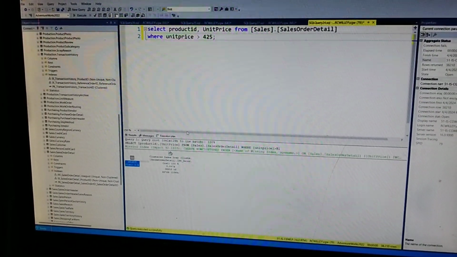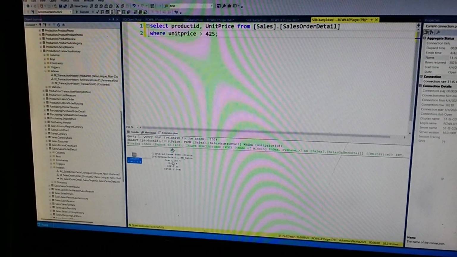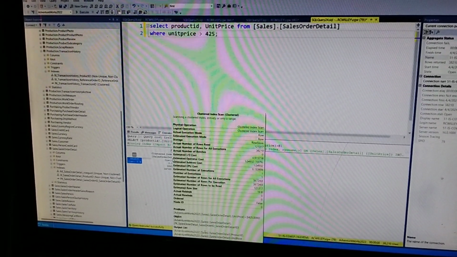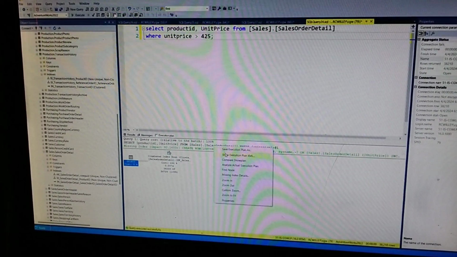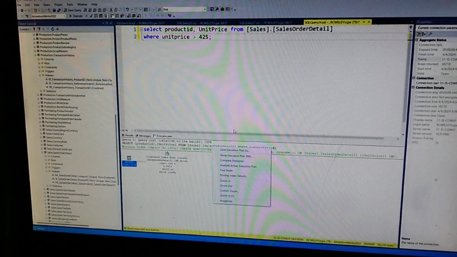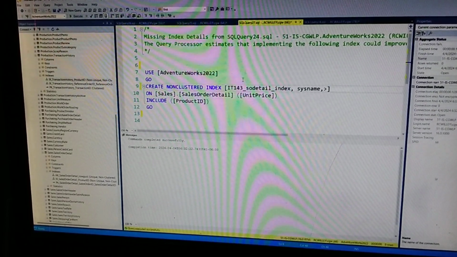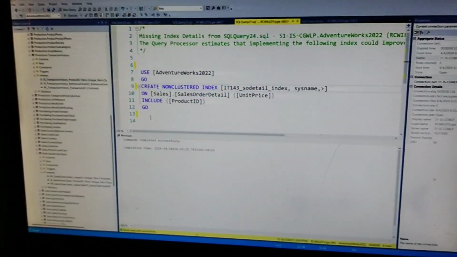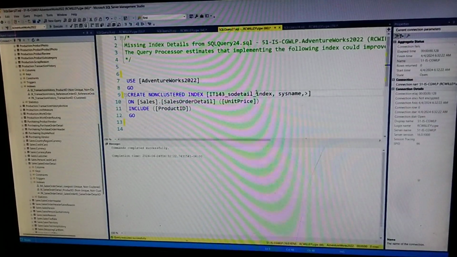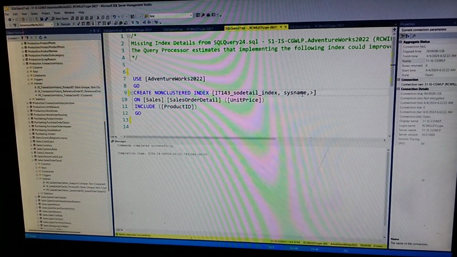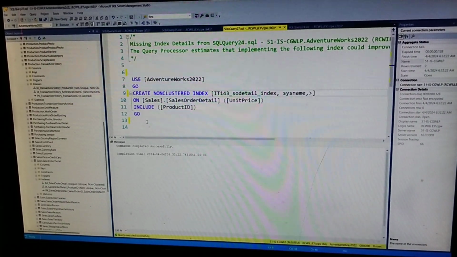If I go ahead and come up here and say, show me the actual execution plan. I have seen the estimated, and I want to see the actual when I execute this. So I execute. It comes down here, still telling us we have a 92.16% impact. I'm going through a clustered index, and it is having to read through all those rows.